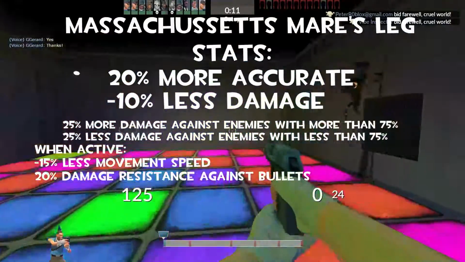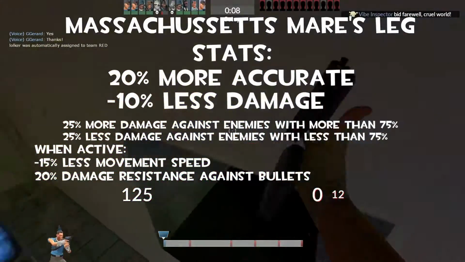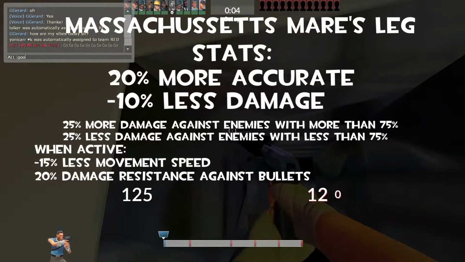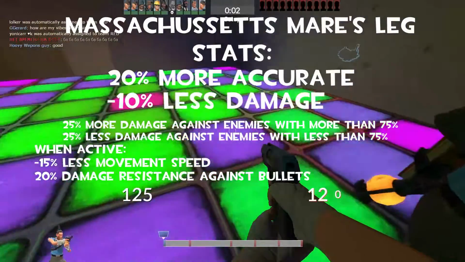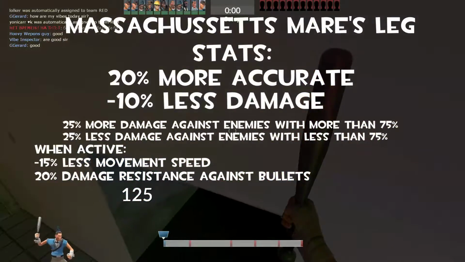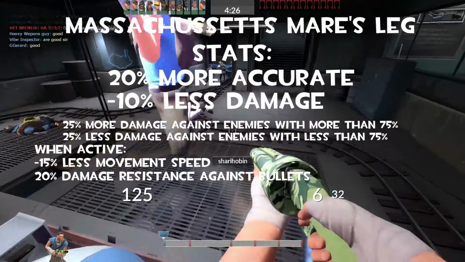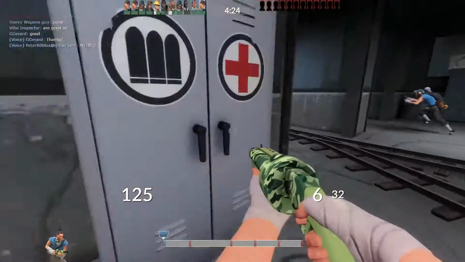And then you could also probably use this as a sniper counter, because Scout doesn't really have that many good counters against snipers, except to move around very quickly, which obviously this doesn't allow you to do because of the lower movement speed. So yeah, that's probably the first weapon up.